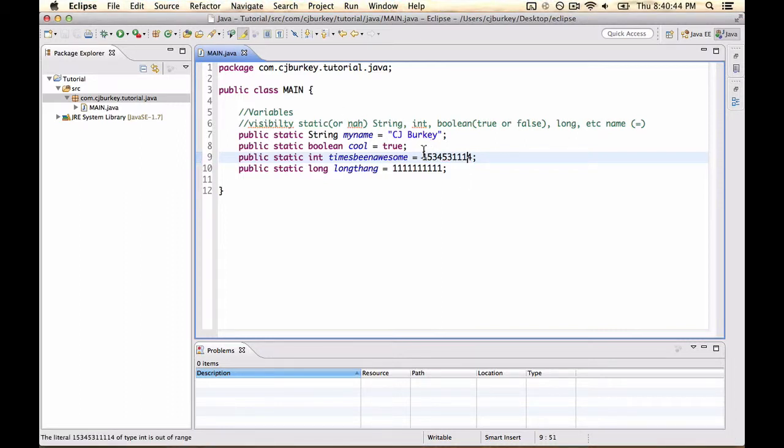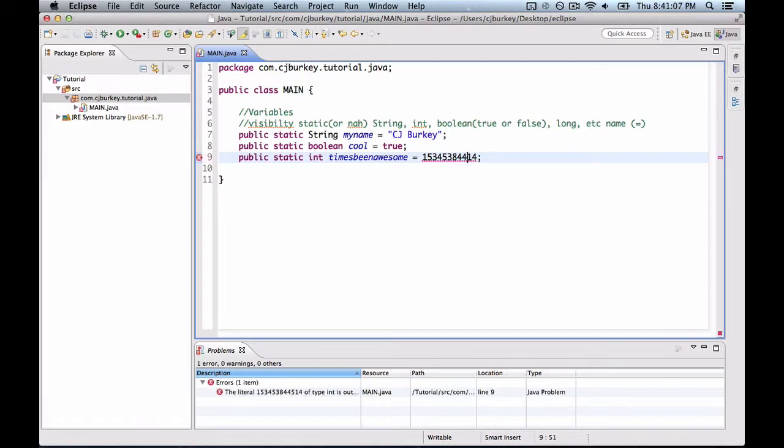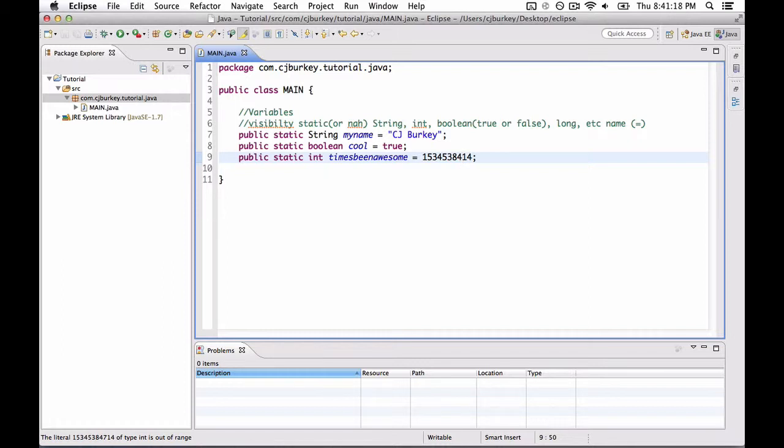Now see, this also has the limit. 1, 2, 3, 4, 5, 6, 7, 8, 9, 10. That's 10. Can I go one more? No. Okay, actually the max is 10 digits, not 11. It's still kind of a small limit, but 10 is a big character limit. But yeah, that's pretty much it for the variables.